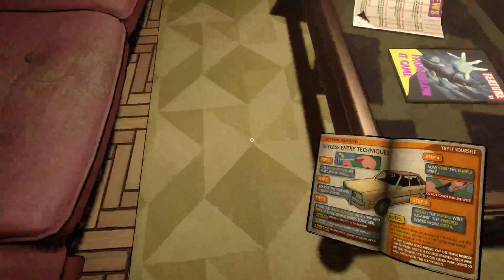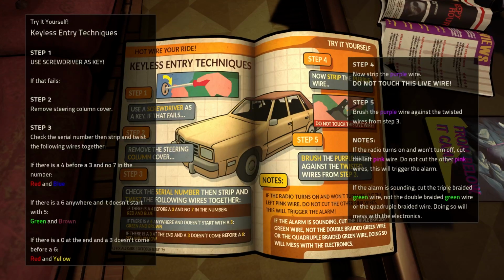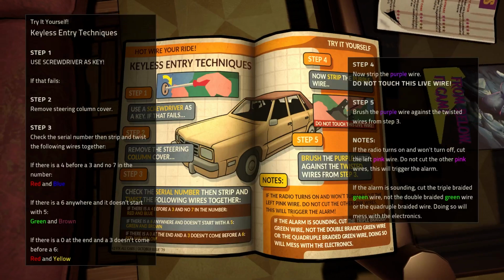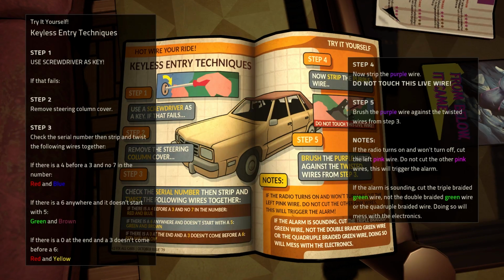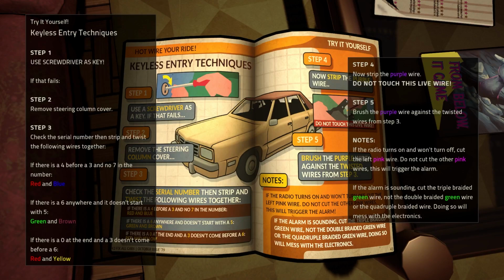Hey gang, you want to learn how to steal cars? Use a screwdriver as a key. If that fails, remove steering column cover. Check the serial number, then strip the wire and twist the following wires together. If there's a 4 before a 3 and the number 7 in... Okay, 4 before 3 and 7, 6 anywhere, and it doesn't start with 5.